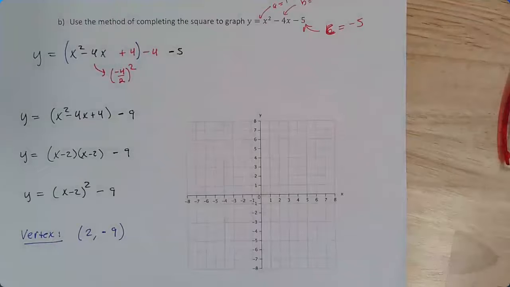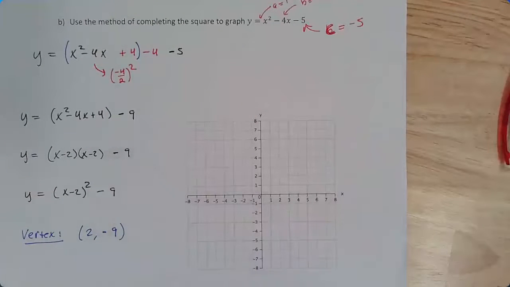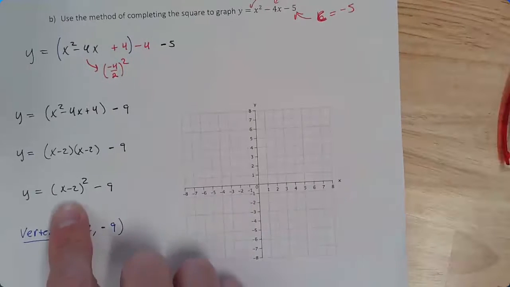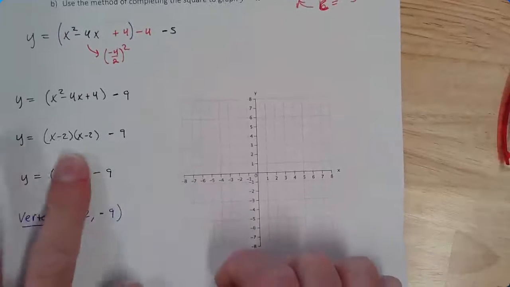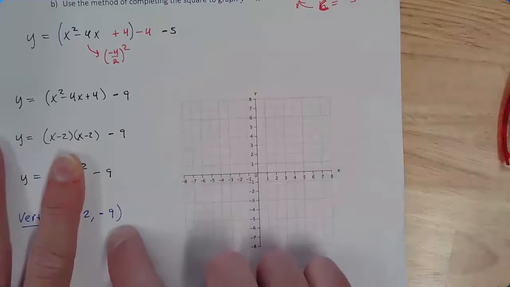So the reason that this version of writing a parabola tells you what the vertex is so easily is because you just say, oh, what do I need to pick for x that's going to make that square thing 0 to make it as small as possible? Oh, well, I have to pick x equal to 2. And if that's 0, I should say x is 2, which makes this part 0. What are we left with? -9. That's your y coordinate.